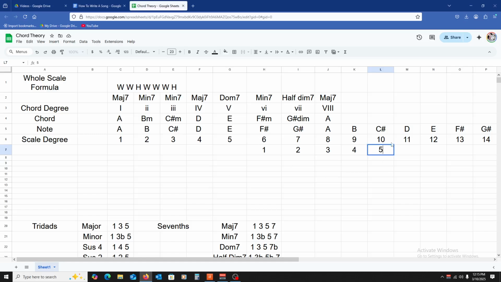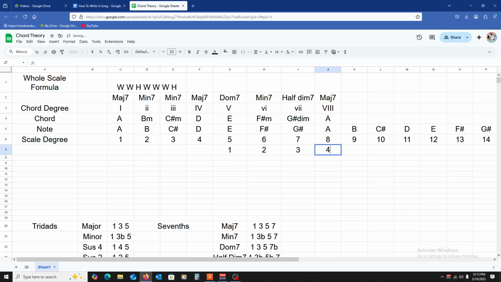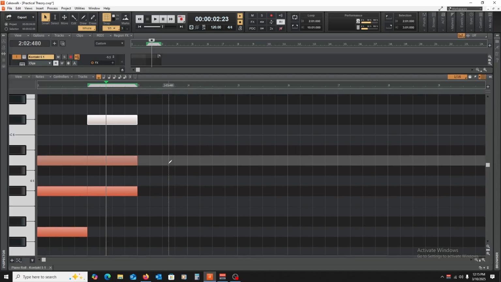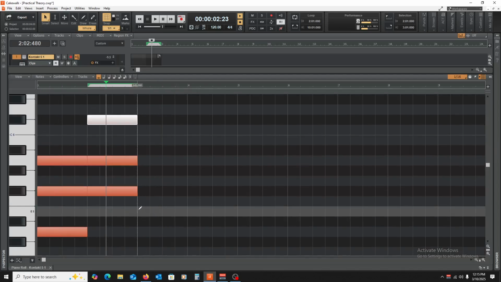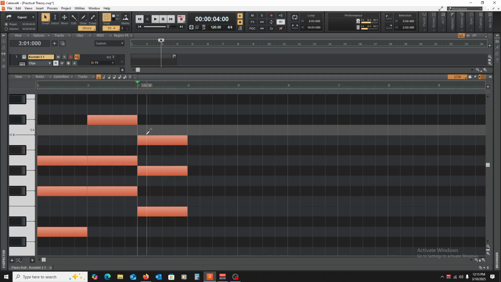And then we want our 5. So we're going to do this process again. And we'll do 1, 2, 3, 4, 5, starting on the E. And then our notes right here, this row here, we have an E, a G sharp, and a B, our 1, our 3, and our 5. So E, G sharp, and B.